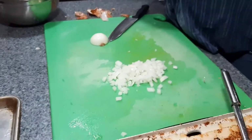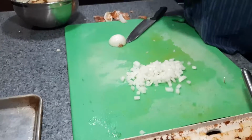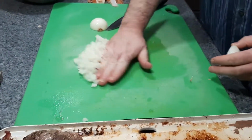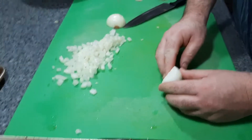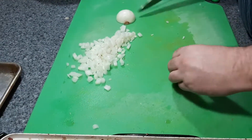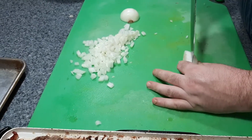Alright, so one more time. Let me give you a better angle on it here. We'll scoot our other onions over. So you got this up, kind of lean it to one side to find a flat point so you don't take your finger off, or hold it between your fingers like this.